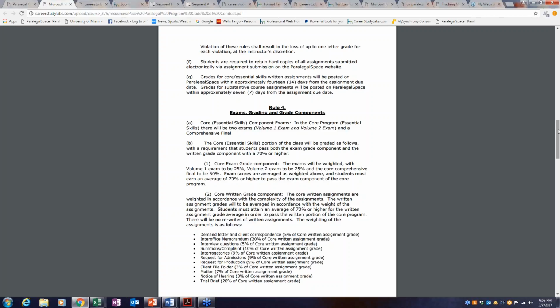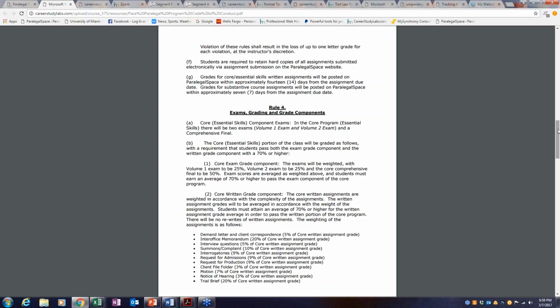For essential skills, your grades will be posted, give or take, 14 days after the assignment is due. For New York City students, Michael Paccia, Professor Paccia, will discuss his grading policies and timeframes and such with you. For White Plains students, Judge Giacomo will discuss with you. For substantive assignments, grades are posted, give or take, within 7 days from the assignment due date. I say give or take because obviously all of your instructors, again, attorneys or judges in the New York City area, we don't know what they're doing outside of the classroom, whether they are in trial, what they are caught up in, and how they would like to handle their particular class in a particular semester. So they will discuss further with you.